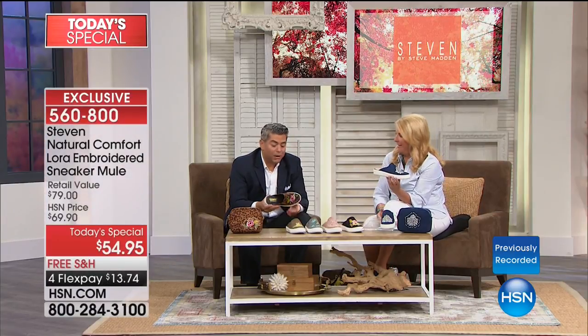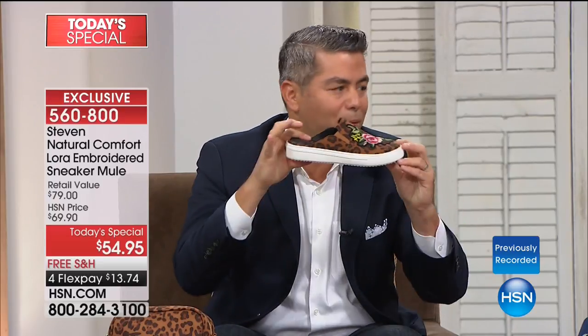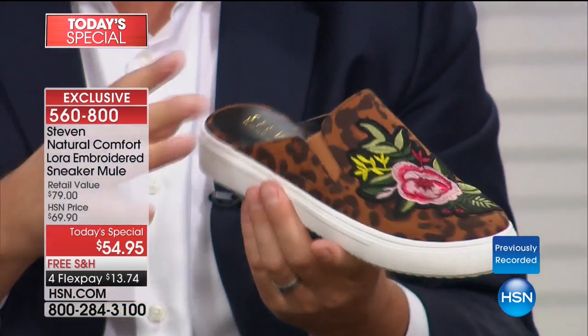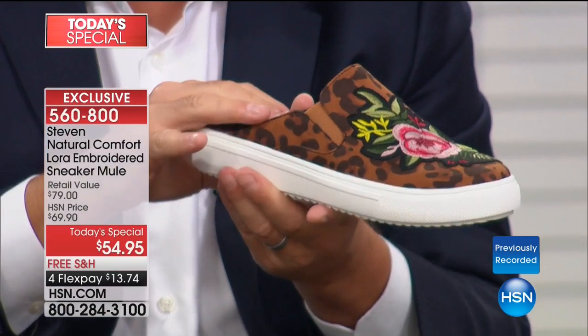Let's talk a little bit about the footbed itself. I didn't want to do anything with such a low profile because I wanted to give you a little bit of height. A lot of traditional sneakers are much lower. This one's a little bit higher, but I didn't go too high because I didn't want to lose that flexibility, and I wanted to make sure that it would stay on your foot. So we went in between, and it sits on top of six millimeters of high-density memory foam. And then we have the slide, and then we have the double gore.